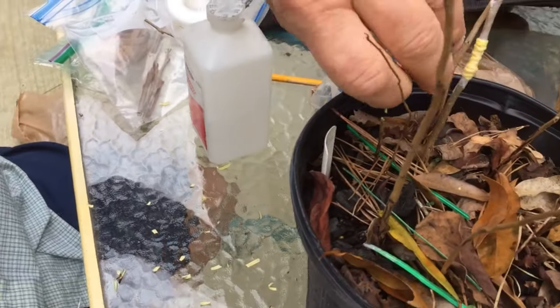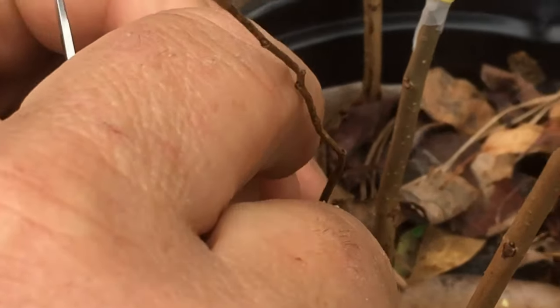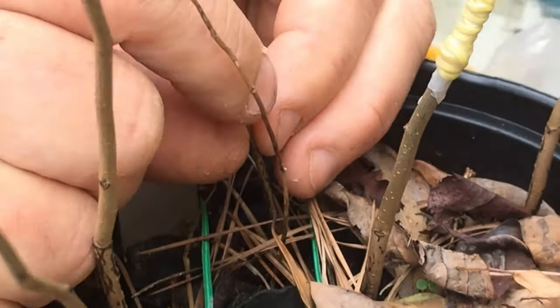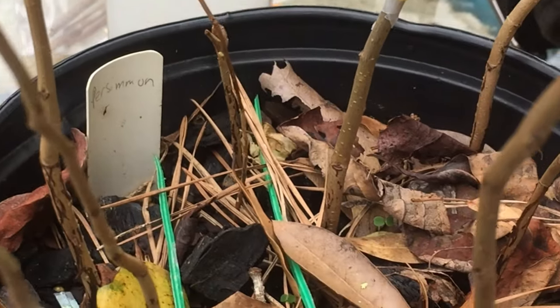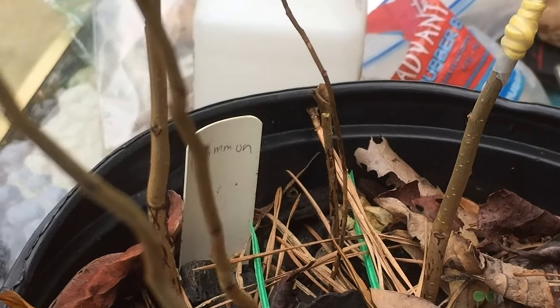So that's a pretty curved cut I made on this little thing, but the wood's very flexible because it's so tiny. I actually think that's going to take, because this little tiny seedling is actively growing like that. I'd be surprised if it doesn't. This is the only time of year, like I said, that I get good graft percentages.